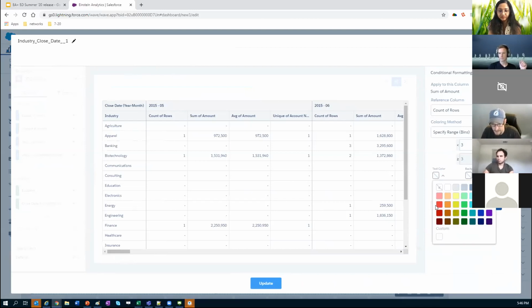And if it's greater than 3, I want the text color to be green and the background color to be a different gray just to show that it does a different thing. Apply, we can add additional bins.